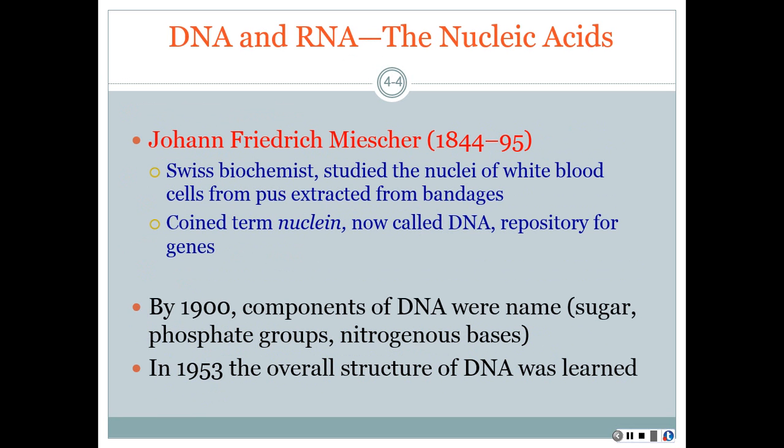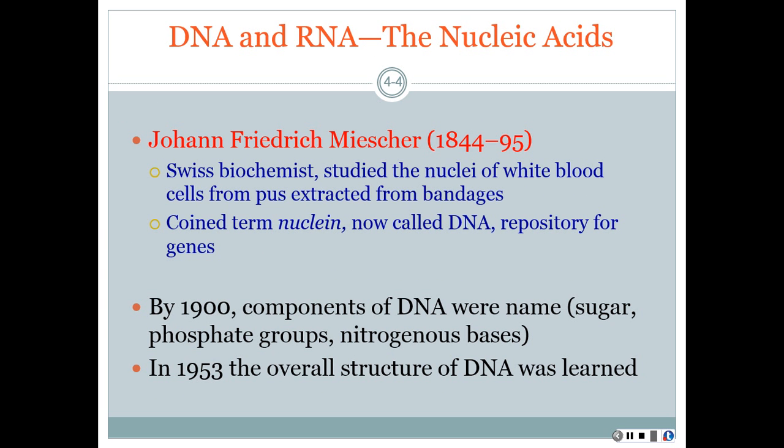Now let me look a little further. There were a number of scientists, but this one is a Swiss biochemist who studied the nuclei of white blood cells extracted from pus on used hospital bandages, and later the nuclei of salmon sperm. Since both cell types offered large nuclei with minimal amounts of contaminating cytoplasm, both of them were utilized. But then in 1869, he discovered an acidic, phosphorus-rich substance he named nuclein.